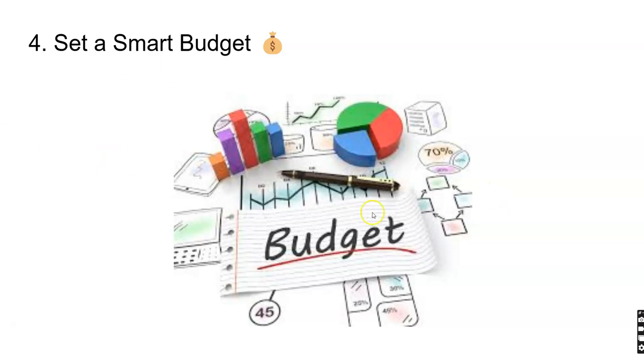The next step, step four, would be budgeting. Once you start getting your paid media strategy running, you can set a smart budget. I always tell people when you first start out, you don't need to be whooping out $500, $200 a day on a campaign. You want to start with maybe $10, $50 a day to test different creatives and then scale what works. So you want to do A/B testing, you want to optimize, you want to see what's actually working and what's converting, and then you want to scale up from there.